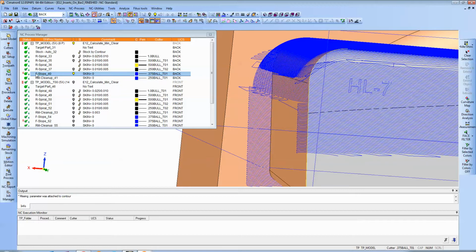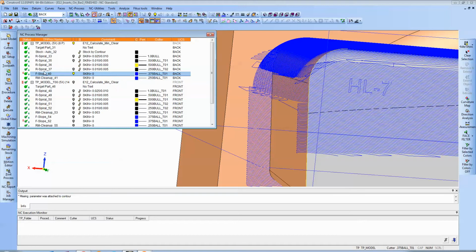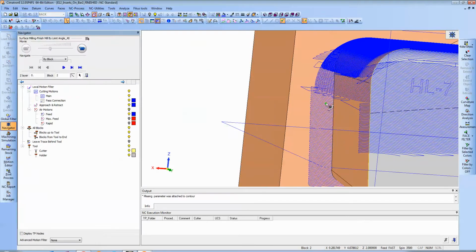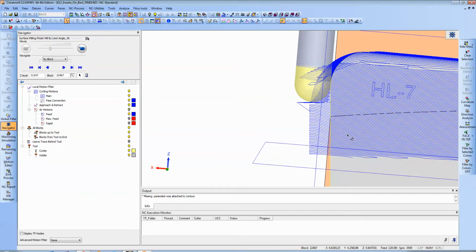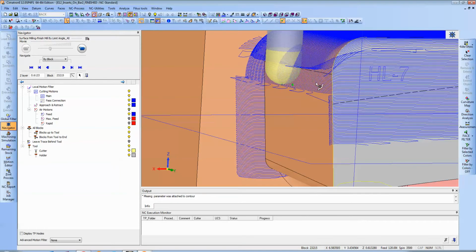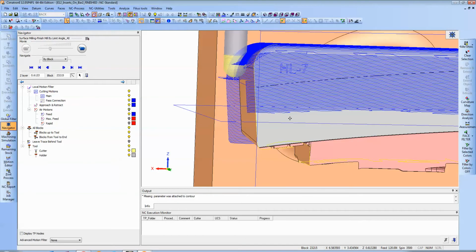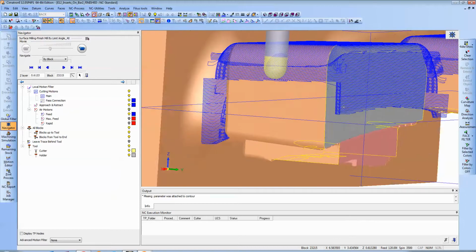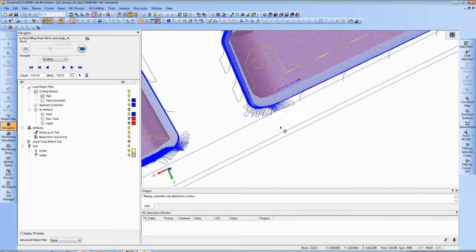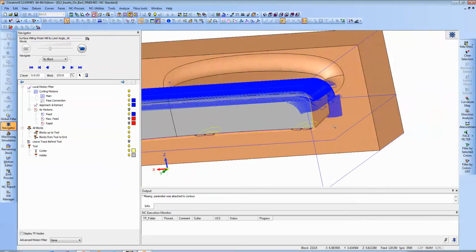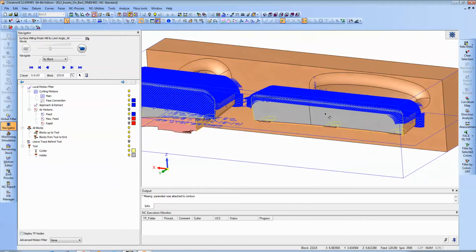And what's nice here is that the tool doesn't waterfall. So whenever the tool no longer is contacting the surface and it's going to waterfall down that edge, it just stops right there, because there's no point in machining that when you're not really machining it, you're not finishing it. So automatically the tool is capable of giving us that result, which is very nice. So we finished from this side all that can be finished without having to give it any limits, Z limits, or anything like that.